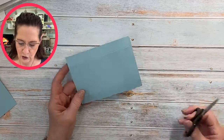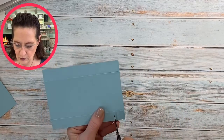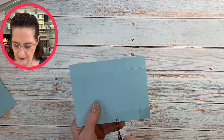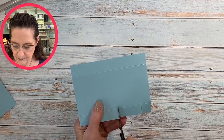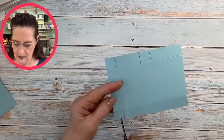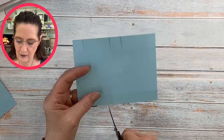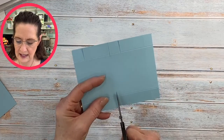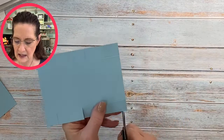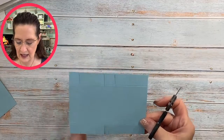Okay, so you're going to do some cuts on this, and what you're going to do is cut up on all these flaps. That's your first step. I'm making sure you can see. Cut up on all these flaps. So you can see about what the size of the box is. It's just perfect for a little bit of candy. How about some tea, a little bag of hot cocoa, some mints, anything, just anything.